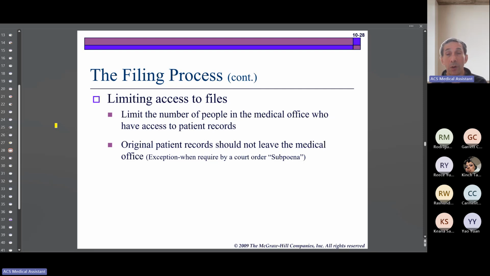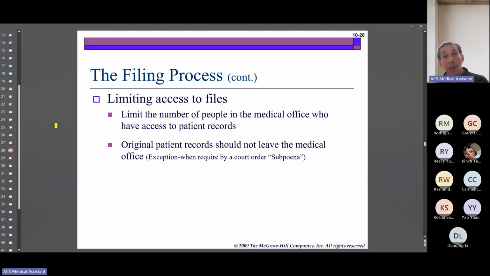There is no other situation in which we are going to allow the original medical records to leave the office. But before we give this to the court, we're going to make copies and keep them. The court wants to see the originals. They don't want to see copies. So this is the only time, by court order, when there is a subpoena.